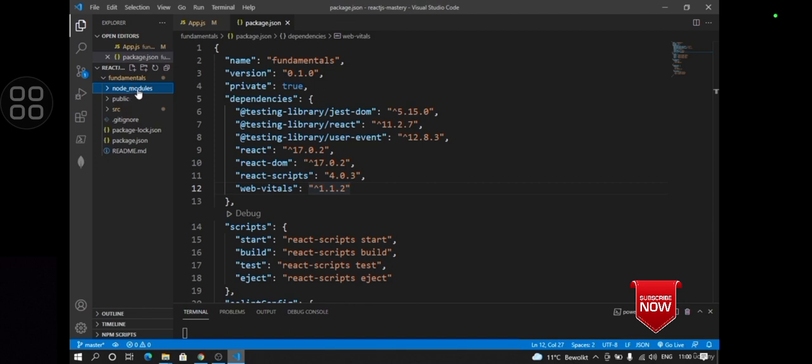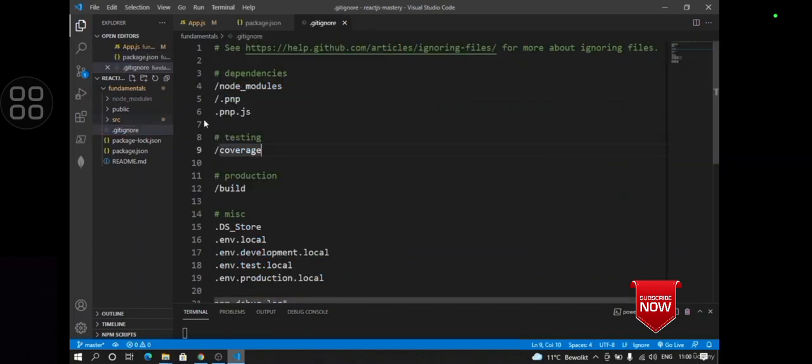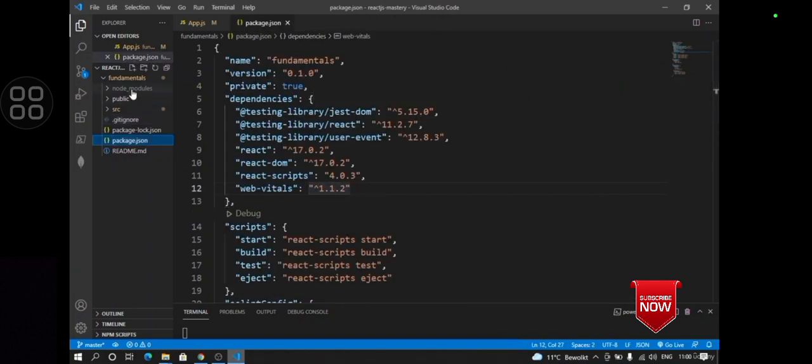And we don't commit this folder because we don't need this big folder to be committed with our code. Hence, in the .gitignore, we mention to ignore node_modules, because this is already available on the internet in the npm registry. So whoever takes my project will not have this. Whenever you check out the project from GitHub, you have to run a command called npm install at the root level, and then it's going to download all these dependencies and store them in the node_modules folder. After that, only your application will successfully build.